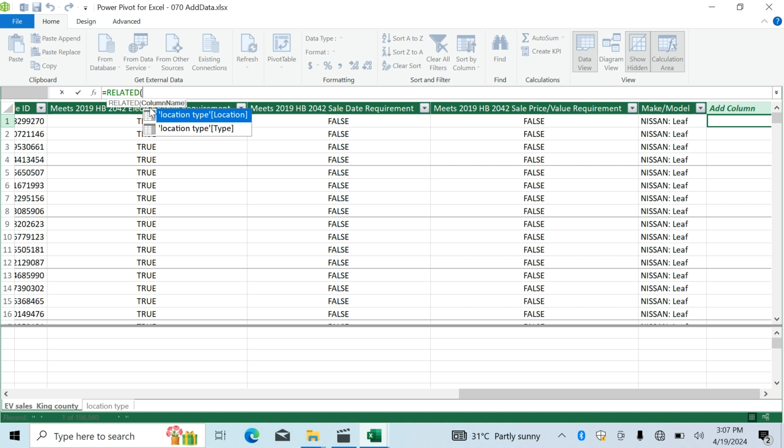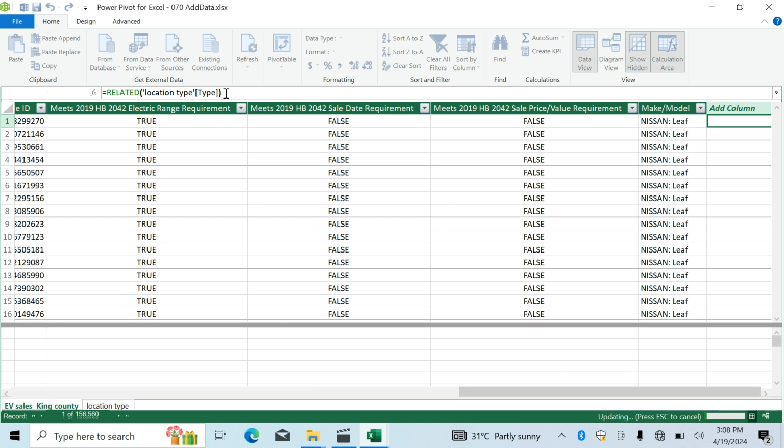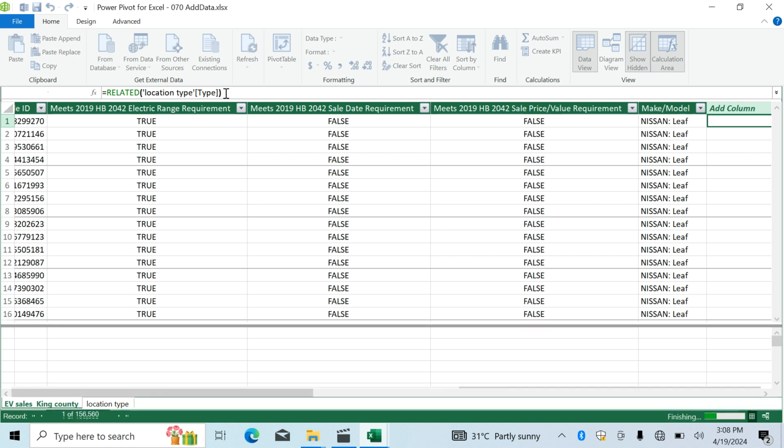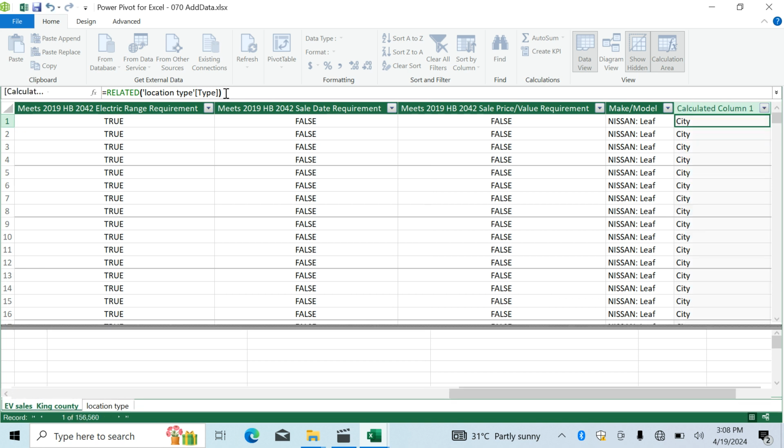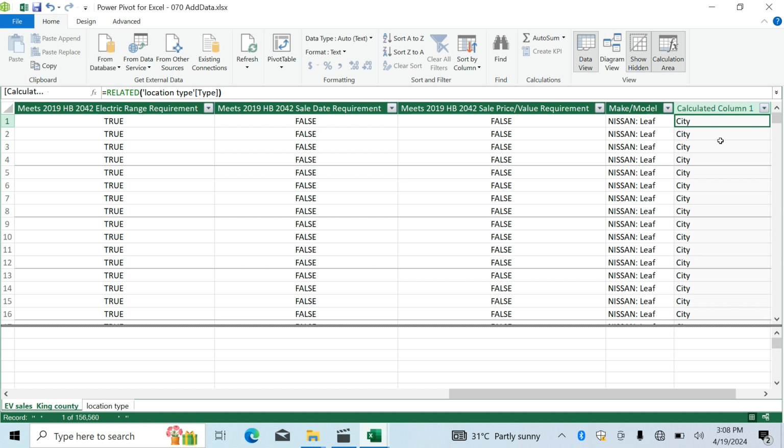Power Pivot is very sensitive and it now suggests to you, looking at the relationship you have created earlier on. We merged city to locations. So you see location type. What we have is location type and the type. So that's what we want to use. We need the city, so click on this, double click, and then you close your parentheses. Whatsoever has an opening must have a closing. Then you press your enter key and wait for it to populate your column. Now you see it has populated our column with city.